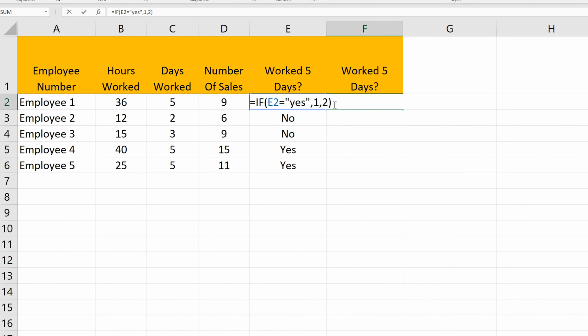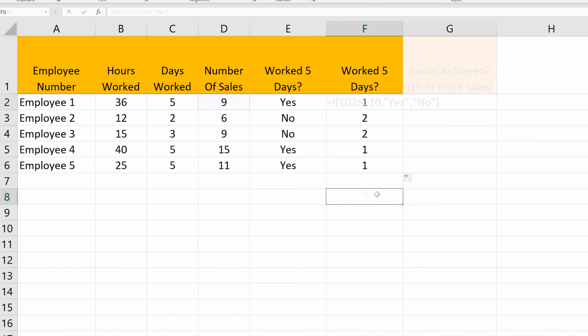As another quick example of this, in cell F2, I've inputted another if function, this time based on the value in column E. The test is, if the value in cell E2 equals yes, if this is true, then output a 1. If this is false, then output a 2. As you see, the text yes is surrounded by quotation marks, and I put a small y on the word yes, as the if function is not case sensitive. I hit the enter key, and 1 has been outputted. Again, I'm going to left click and drag to fill in the column, and you can see the outputs.